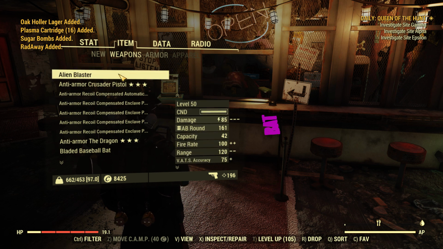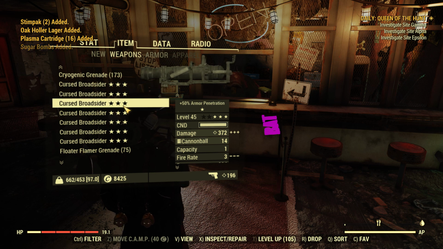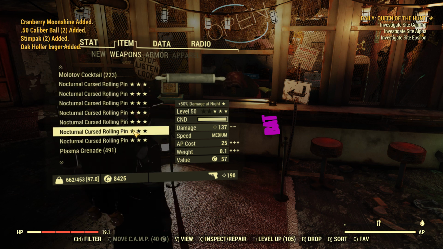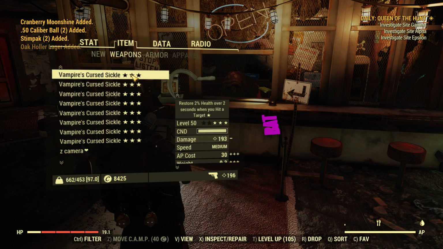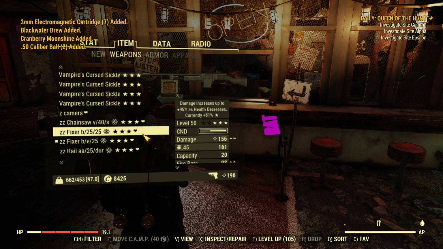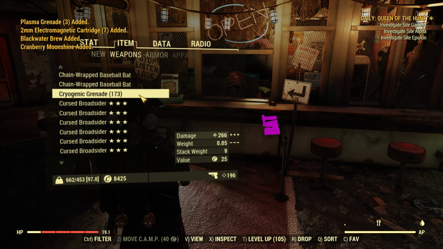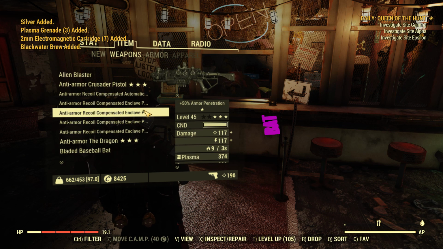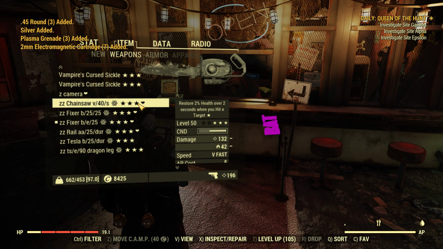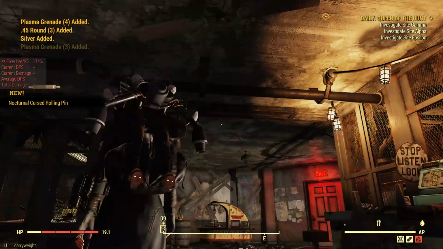Okay, as for weapons, I got 1, 2, 3, 4, 5, 6, 7 cursed broadsiders. 1, 2, 3, 4, 5, 6, 7 rolling pins. 1, 2, 3, 4, 5, 6, 7 cursed things. Wow, so 7, 7, and 7 out of 1,000. I think that's the only weapons that come out of there. Weird. Alright, nothing in there. That's gonna be easier if we do it in a container.